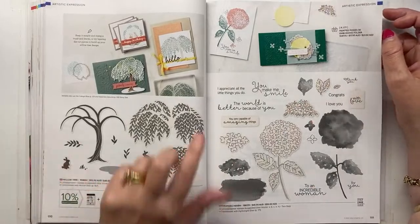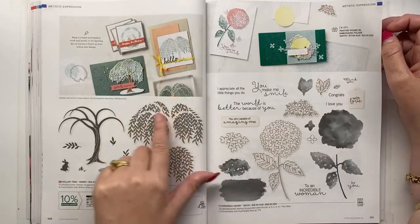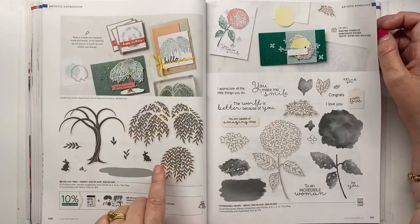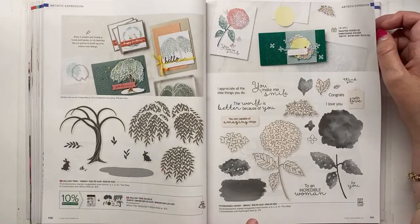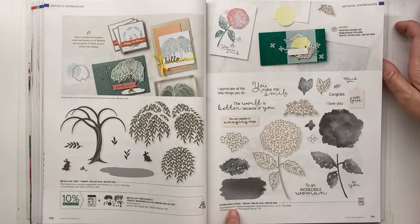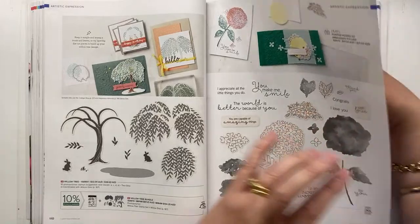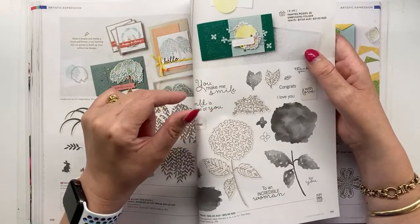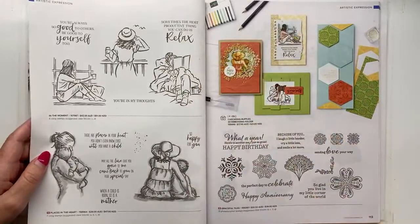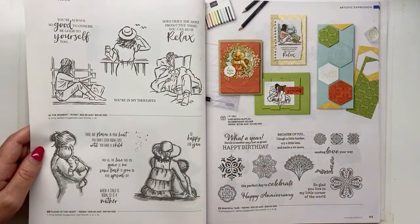The brand new willow tree. These are so peaceful. So very, very peaceful. And this is very, very easy to layer up to make a gorgeous tree. So it goes with dies. We have our hydrangea haven and our painted posies 3D embossing folder, which is this shaded spruce piece here. You can see it just in the moment has carried over. This was almost my photo with Franklin the other day.